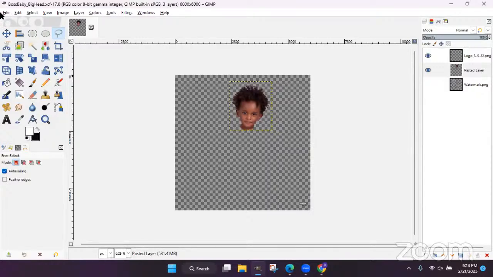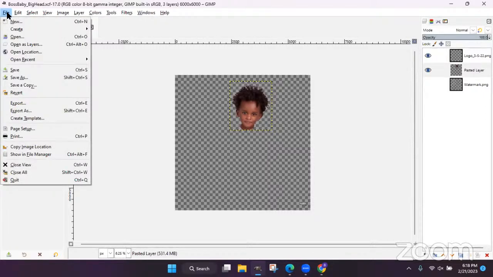So I already have them saved to my computer. I'll include one of them with the replay for the Blueprint monthly members and for the template crew members. So you'll have one of the Boss Babies already. Otherwise, you have to go on there on Etsy or somewhere and buy your own.